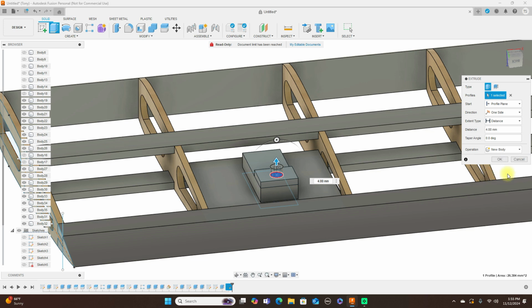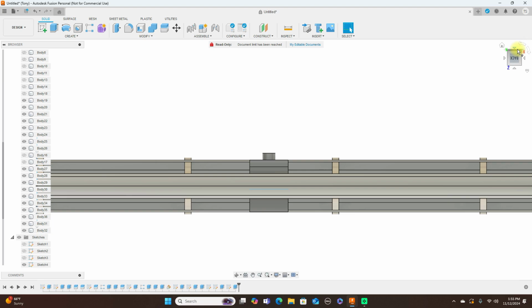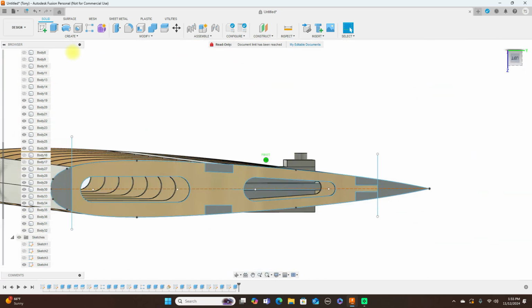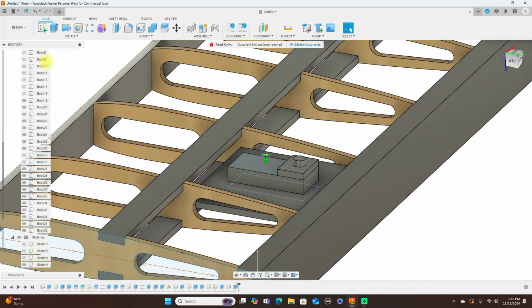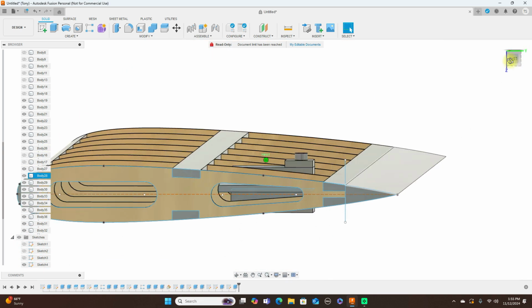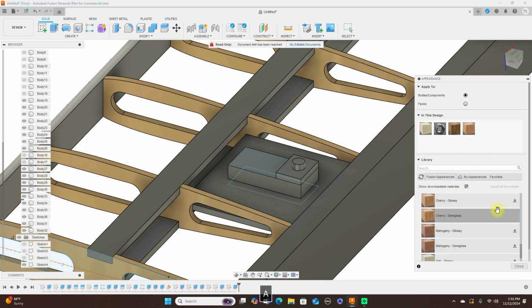New body or component. And click OK. And the servo is a little big, but just make it the size you need it to be for this. Add some color to this.